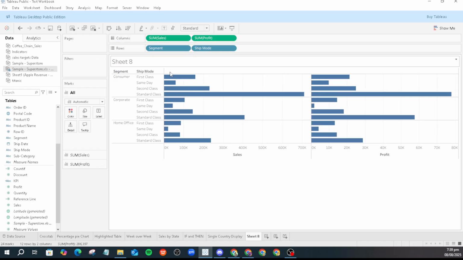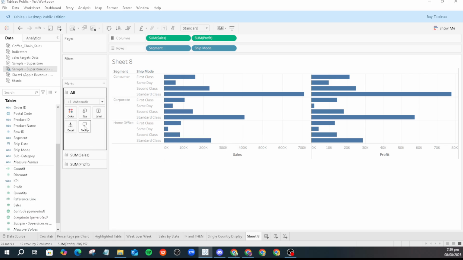Then you'll want to introduce more dimensionality by dragging the segment dimension onto the rows shelf. This action will break down your sales and profit data into various market segments, allowing you to see the distinct patterns or trends emerging within each market segment. On top of that, let's add the ship mode dimension to the rows shelf as well. Adding ship mode to your visualization gives another perspective on how different shipping methods might affect your sales and profits. By now, your screen should be displaying an informative visual representation of your data, segmented by customer and shipping categories.